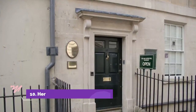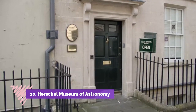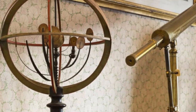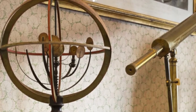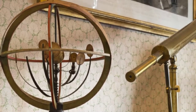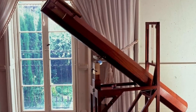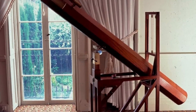Number 10: Herschel Museum of Astronomy. Housed in a beautifully restored Georgian townhouse, the Herschel Museum of Astronomy contains numerous artifacts related to the acclaimed musician and astronomer William Herschel. Notable things to do at the museum include viewing original pieces of music and numerous instruments, as well as many references to his greatest achievement — the discovery of the planet Uranus in 1781.